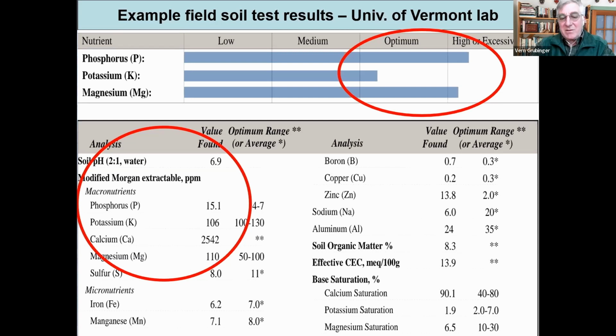Some things are the same, like you see soil organic matter. I don't know if you see my pointer, but 8.3%, that test is going to be the same because they just burn off all the carbon containing material and figure out a percent organic matter. So whether you run the saturated media or the field test, that's a different diagnostic method. However they get this, it's called loss on ignition soil organic matter. That should be the same. And that's just a good thing to keep an eye on because it affects how good of a sponge your soil is for holding nutrients. It's totally related to your soil organic matter content.